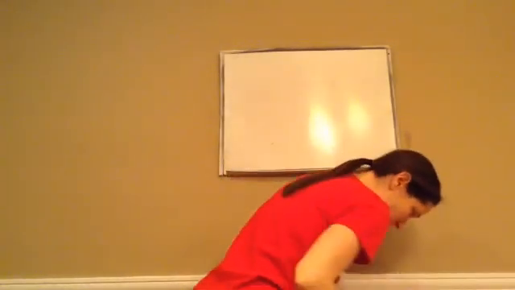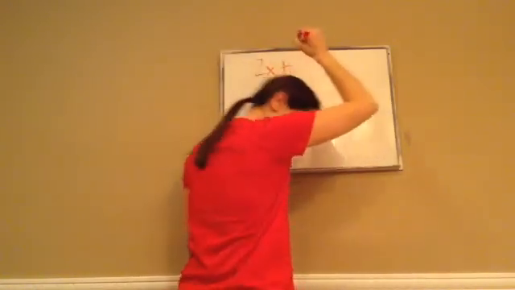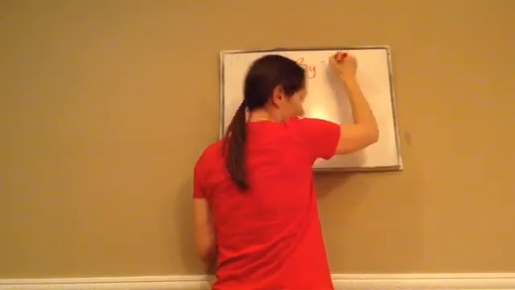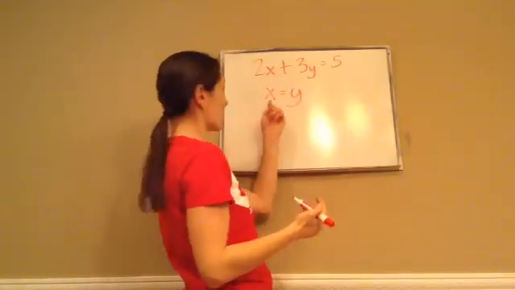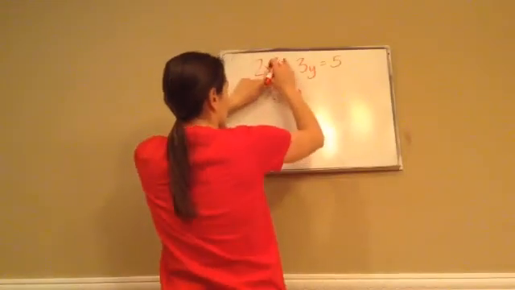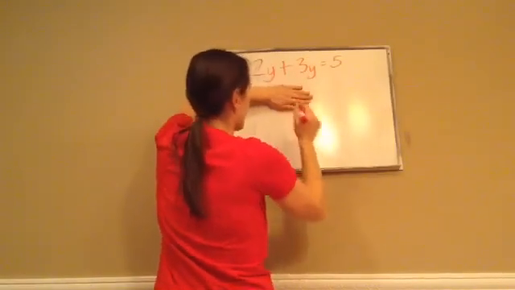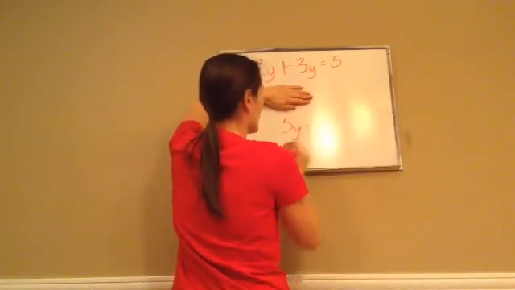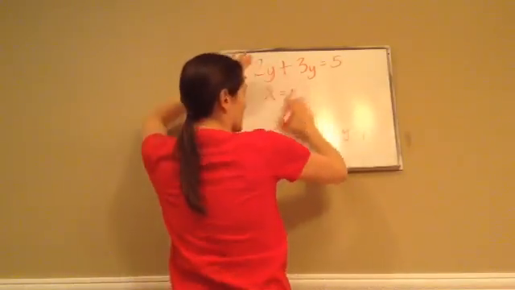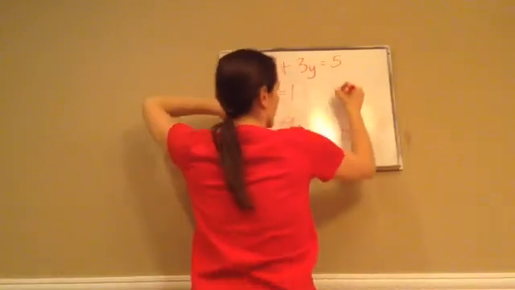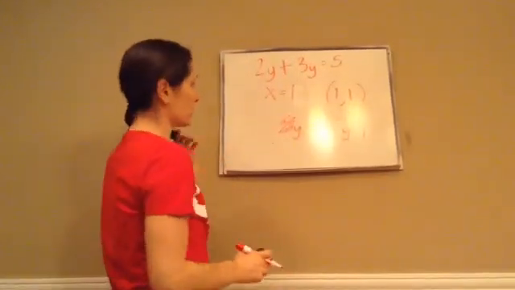I'm going to have to show you this one. 54.5 shows something a little confusing. 2x plus 3y equals 5. And then it says x equals y. It tells us that x equals y. So where you see that x, you're going to put a y. So 2y plus 3y becomes 5y. 5y equals 5. So then y by itself would be 1. Y equals 1. So if y is 1, then what does x equal? 1. Y and x equal 1. Just wanted to show you that real quick. If you want to do that and listen to it again, you can. Lesson 54.